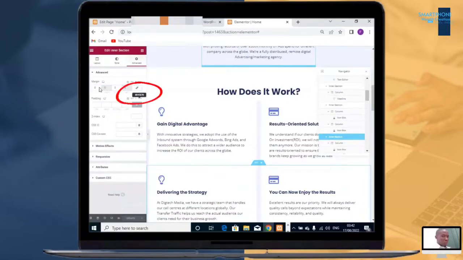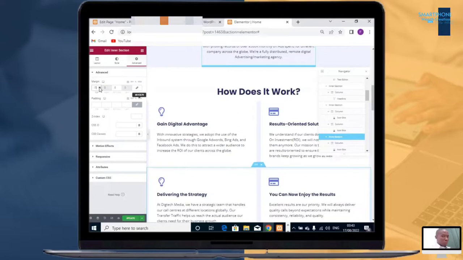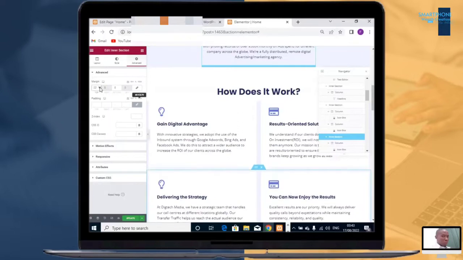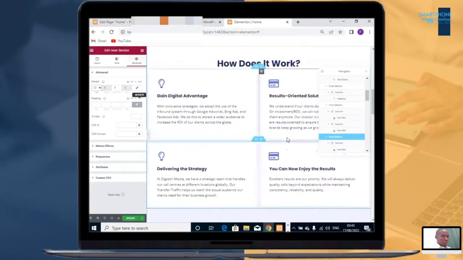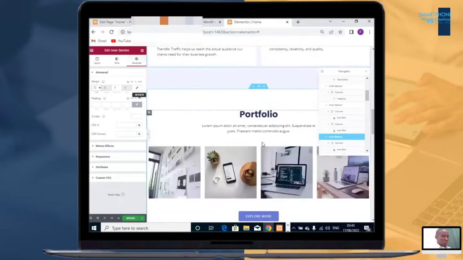So I want to work on the margin at the top. Can you see that I'm increasing it now? So I think I'm good with this now. Can you see now? I'm perfect with what I have here already for this section. So, moving on to the next section.